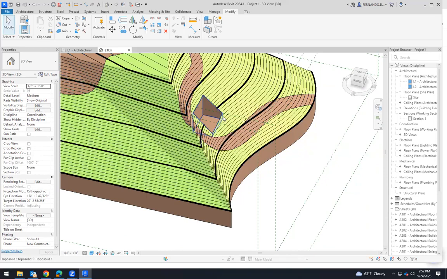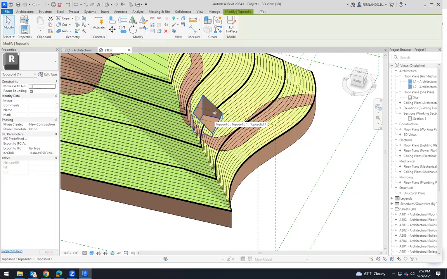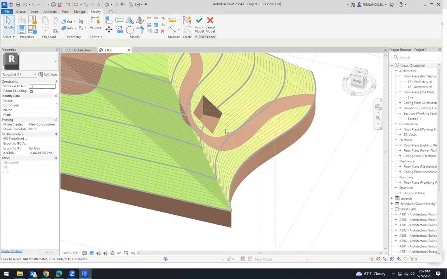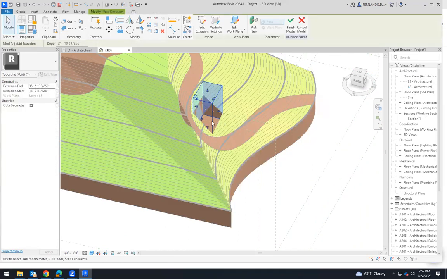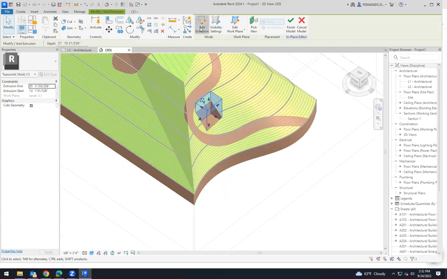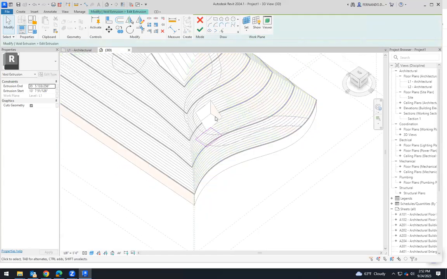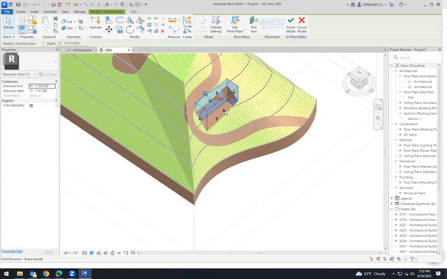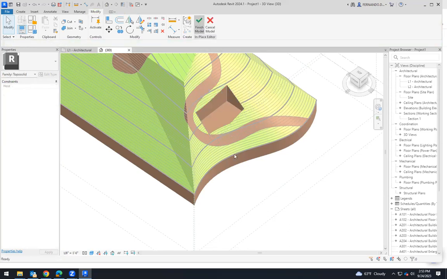Can we change the void? Yes, we can. But we can't select the topography. We have to select the void itself. You see that here, I have selected the Toposolid, but just the void, and then I can edit in place. So if I edit in place, I can edit the extrusion, well, and I can change the shape of this thing, or even by selecting it here, I can change it too.